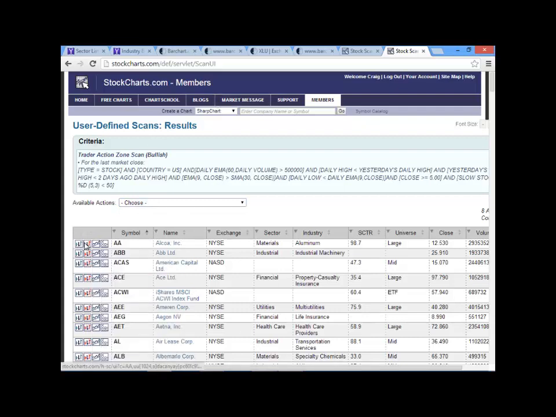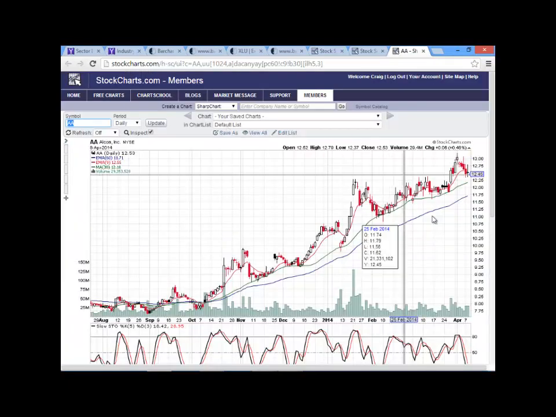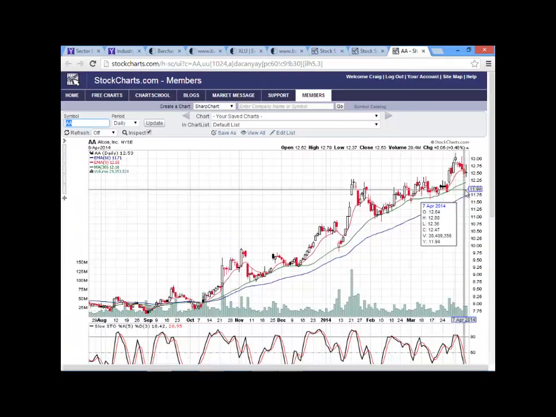So now what you would do is start looking at your results. Basically you can see that I called the first one a bullish scan. What the scan was trying to do is find stocks that have dipped down to the 9 EMA. So basically it's been in an uptrend, but I'm finding the dips is what that scan is trying to do. Now the scan isn't perfect.